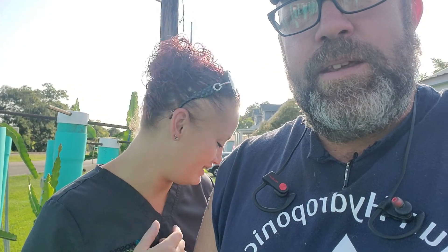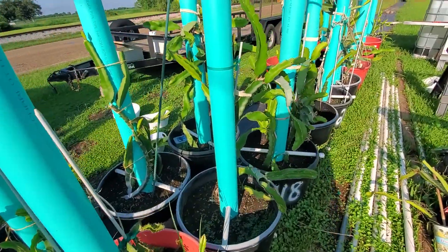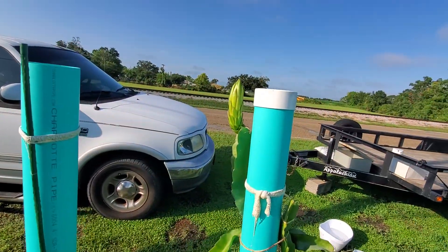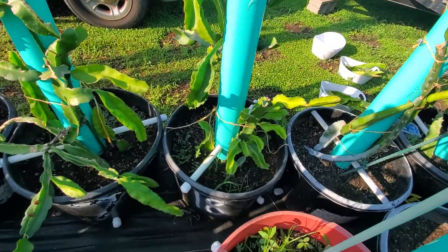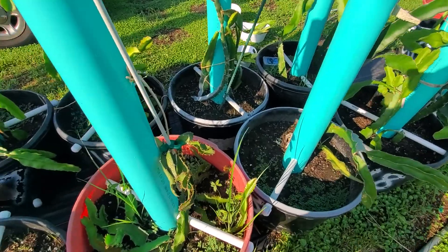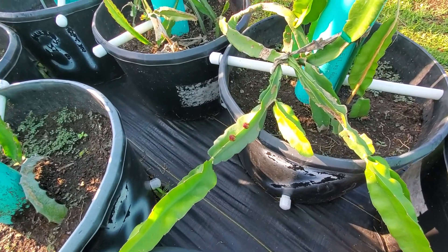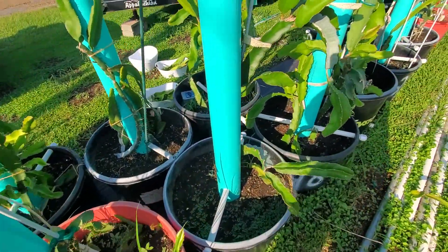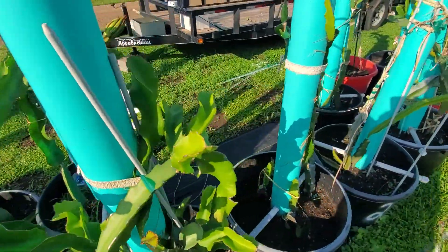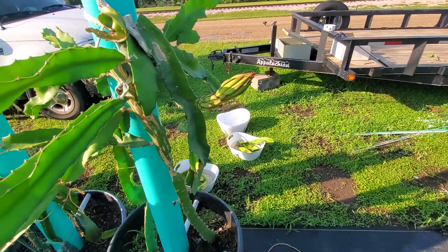In the middle of all this we got a botheration — she saw me doing a video and had to come stick herself over here. My beautiful queen says hi! Let's get back to it. The one back here is another Maui Dragon — so we have two Maui Dragons. We also have some buds — not that kind of bud, y'all — on this one, which is a Connie Mar. And here's another bud I showed you a little bit earlier in the video. Super excited — way more than we've ever ended up with. Natural Mystic, some beautiful flowers, beautiful buds.